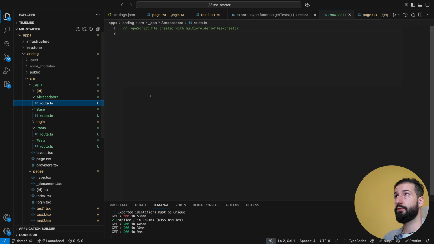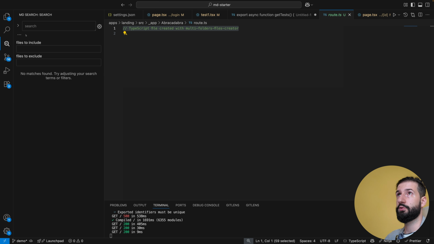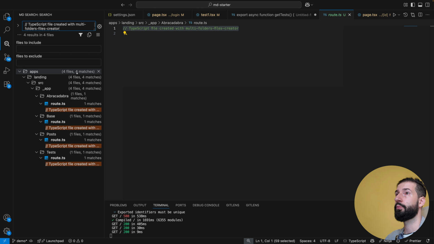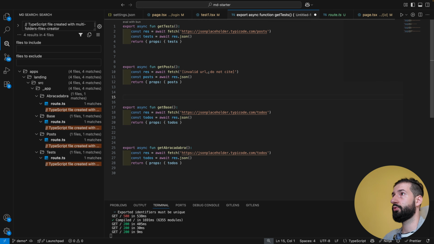Here inside every file you've got placeholders. So now what we're going to do is open MDSearch and search for this placeholder across our application. You've got, expectedly, 4 rows with this placeholder. So just navigate to our temporary file, copy all the stuff, and, by the way, check it out.